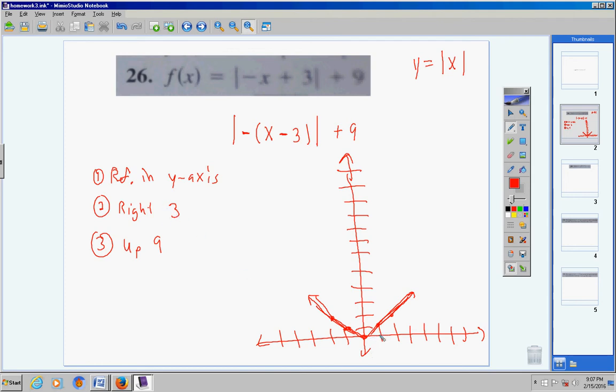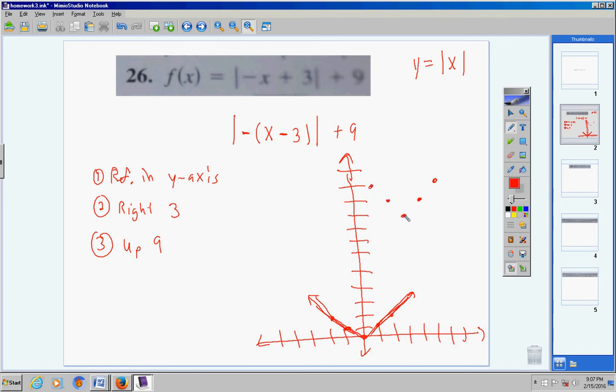So let's move this thing over to the right. Take this point here. Go over to the right 3. And we're going to go up 9. 1, 2, 3, 4, 5, 6, 7, 8, 9. So there's the vertex right there. And then of course we go over 3. 1, 2, 3, up 9. It's going to be right here. And then this point here, over 3, 1, 2, 3, and then up 9 right there. Of course, the other point would be right here, and the other point would be right here.